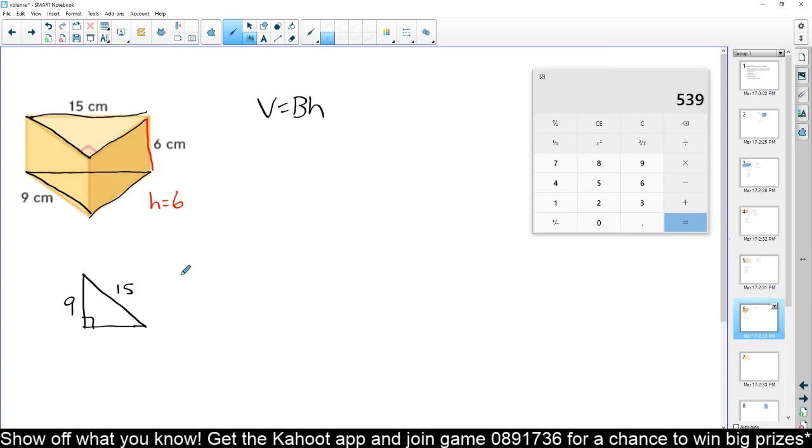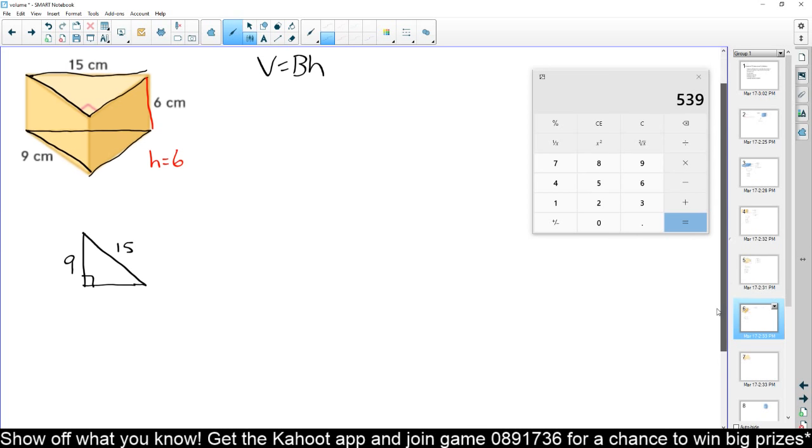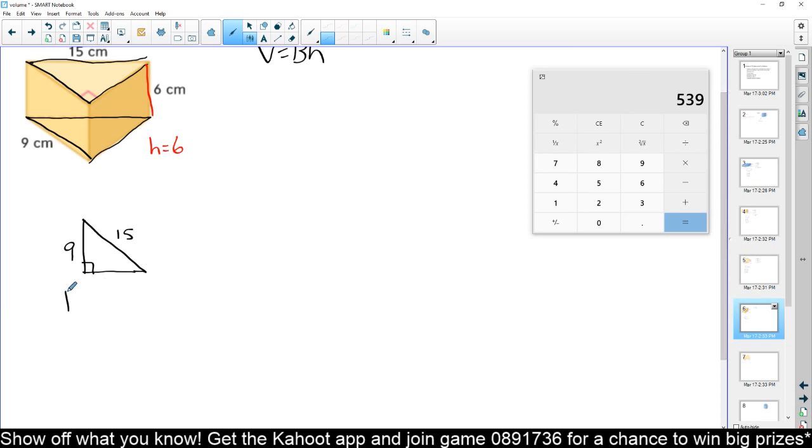So if I'm doing, scroll down a little bit here. If I want to find area of the base, I've got 1/2 base times height. Now I have the height of the triangle, but we said it has to meet at a right angle, which means I need this side here, which I don't have just yet. But since it's a right triangle, we know from the Pythagorean theorem, which says a squared plus b squared equals c squared, that I can find the missing side of a right triangle if I know the other two.